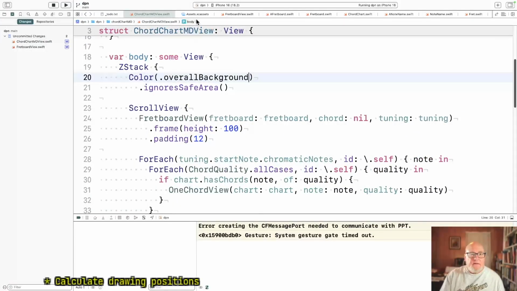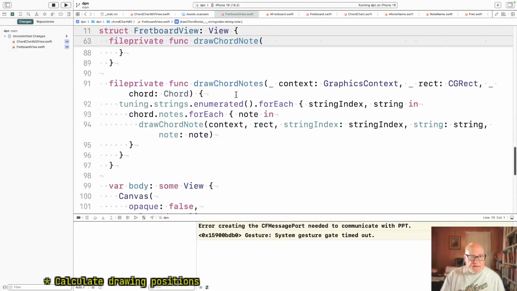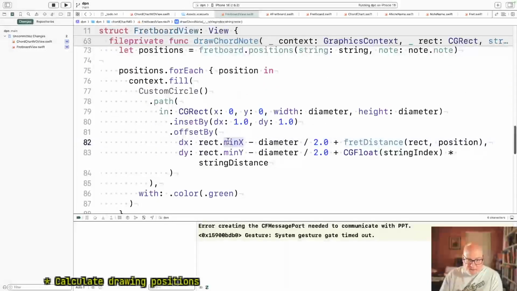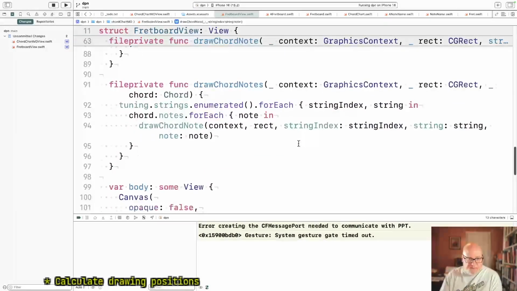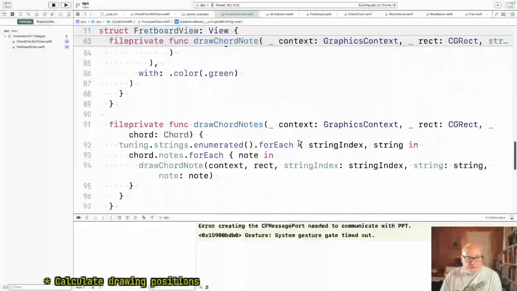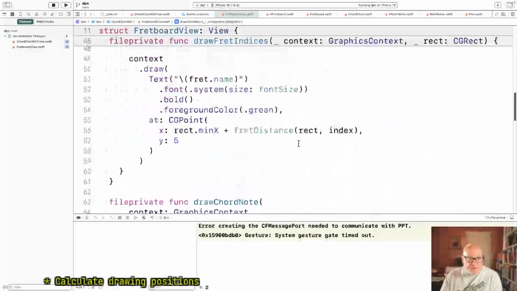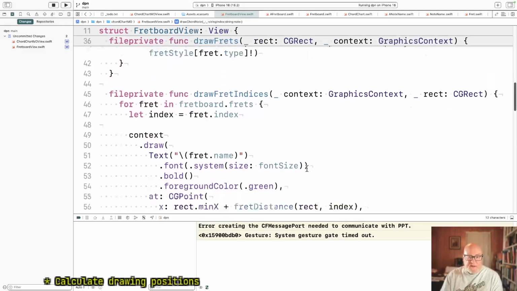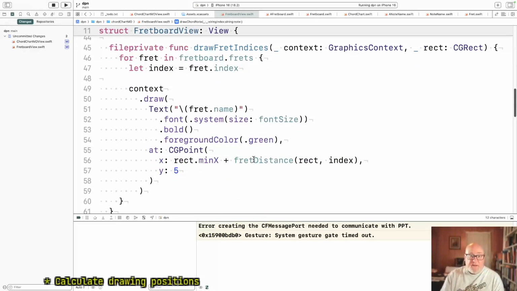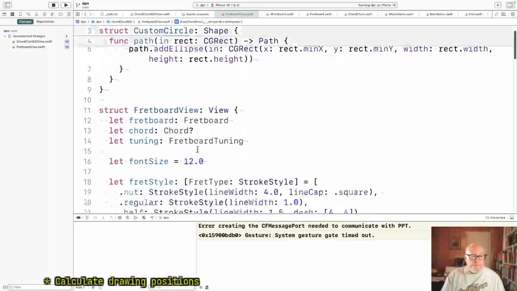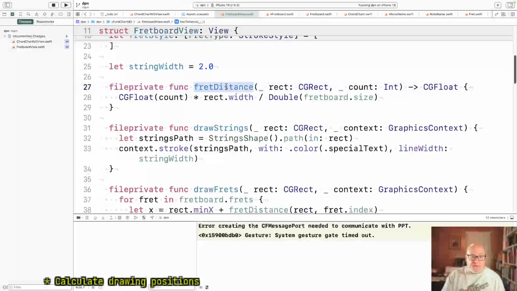Okay, and then I think these things, now that I can see them all, they're all basically rect min x plus fret distance, and then this has a tweak. And this one, no, that's the chord notes. This is rect min x plus fret distance. Okay, so I'm going to call it fret position and pull in min x.